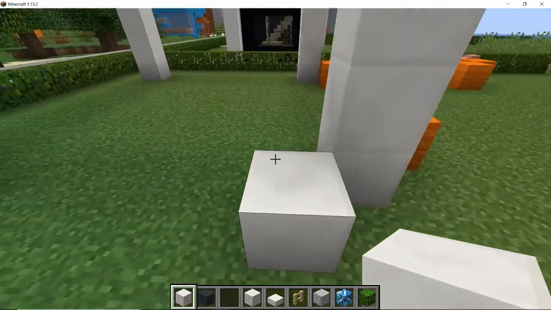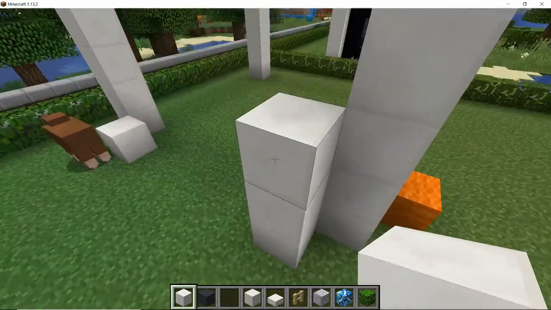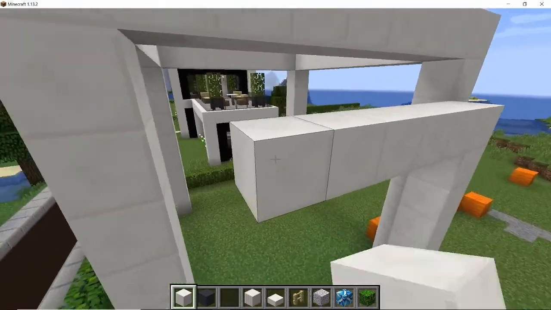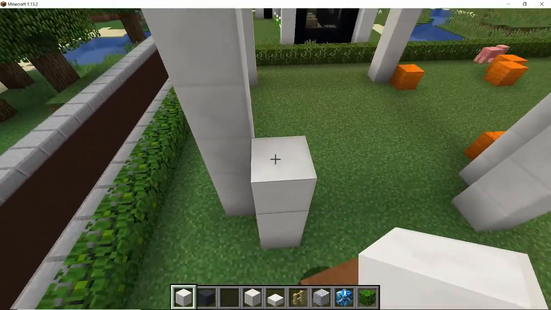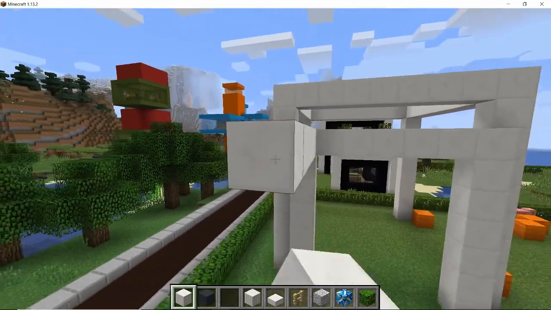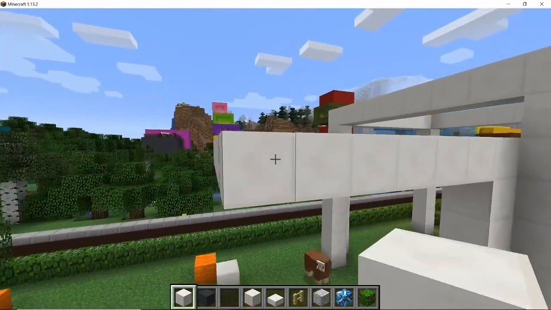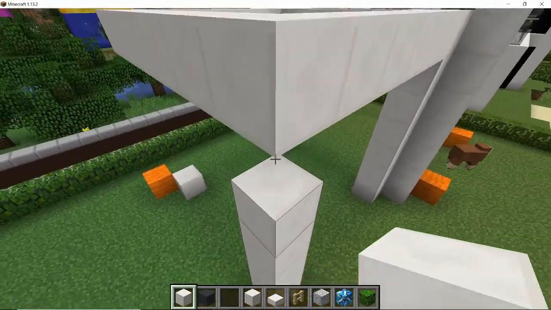Now, I think you can guess we'll go up by 7. 1, 2, 3, 4, 5, 6, 7, and down, and across by 7. And join the sections up and down from the base.